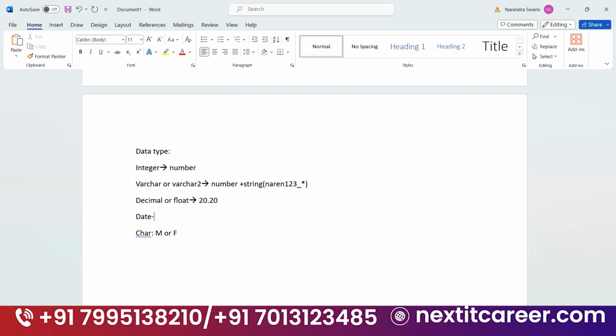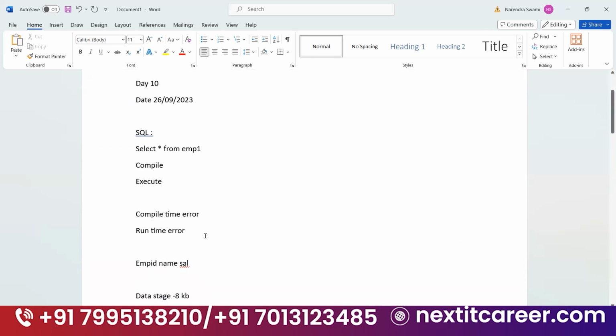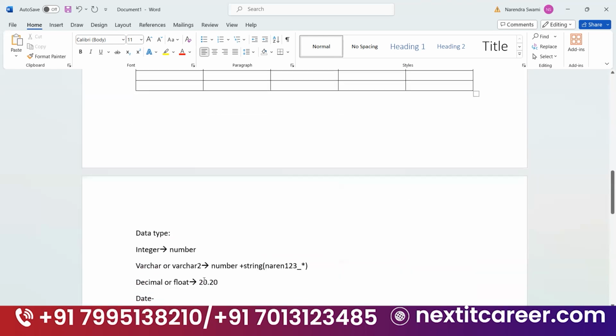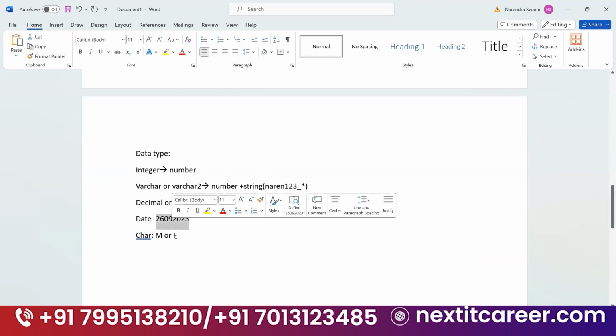Okay, so date is the type where we follow some set of formats. We will see how the formats work when we work with the date functions. For now, you can imagine that this format is available in the database, so we have to enter the date in that format, according to how that database follows it.